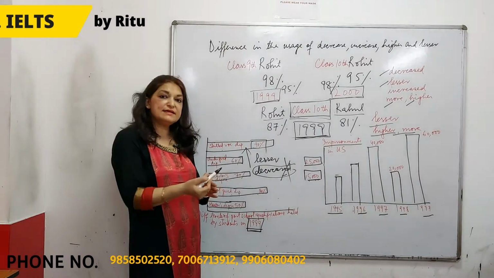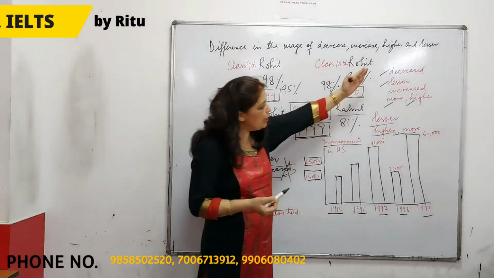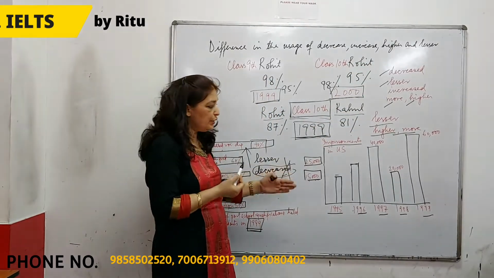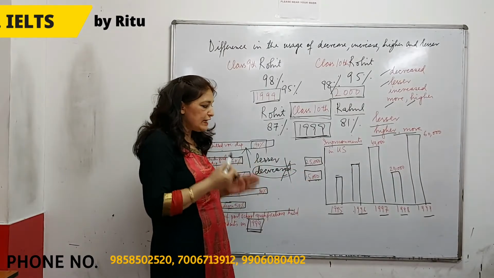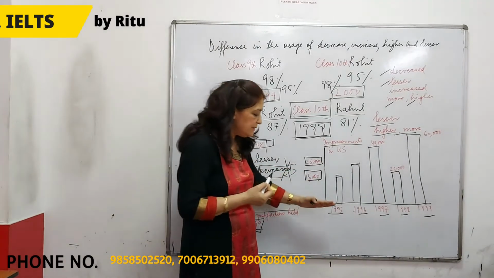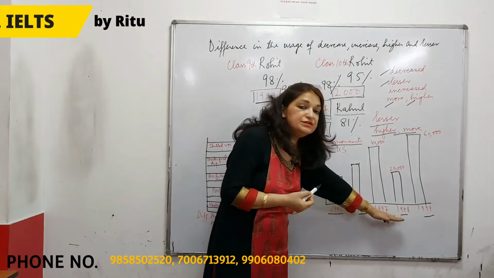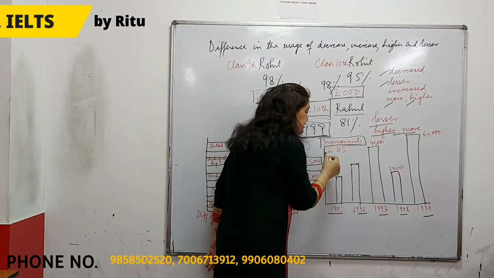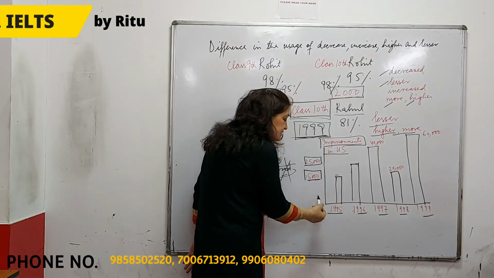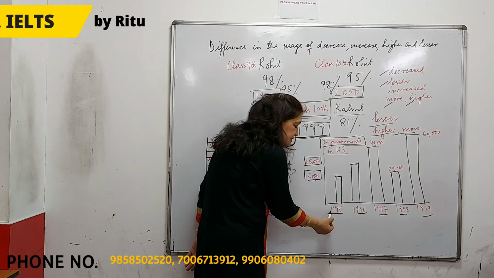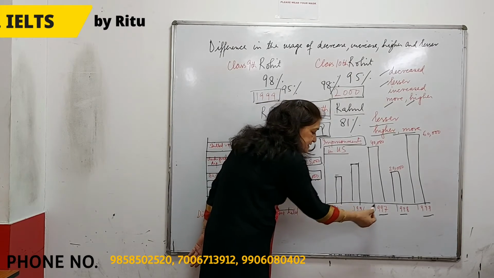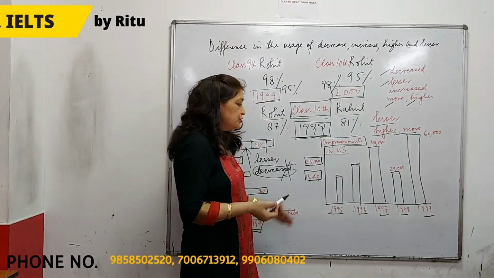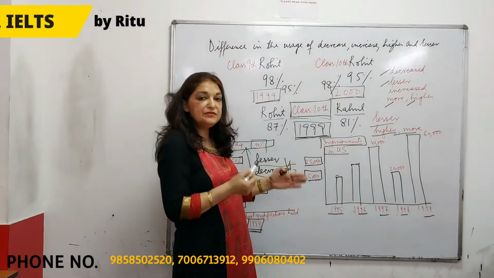Now we'll take another example where the usage of all these words would be appropriate. But what is that situation? How is that situation different? That situation is different. Why? Because here we have different years. We have this graph which is talking about imprisonments in US, and the figures are given to us for different years. The first year is 1995, 96, 97, 98, 1999. So the figures are for different years.